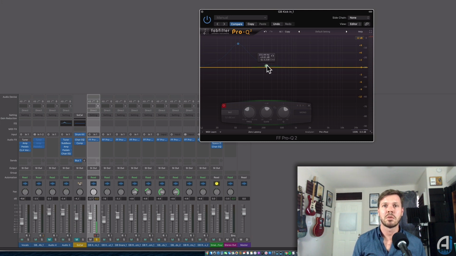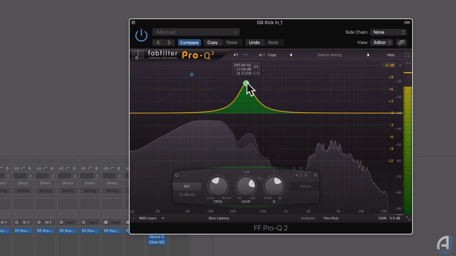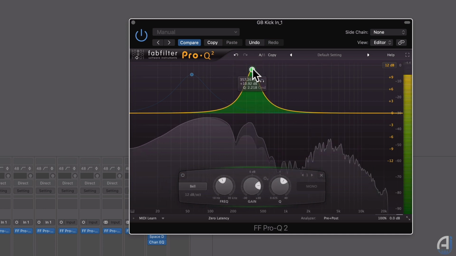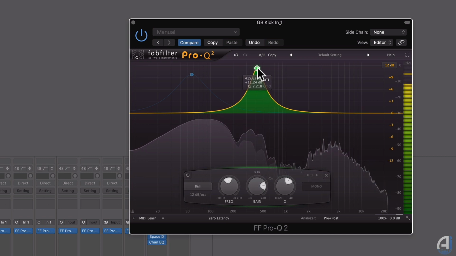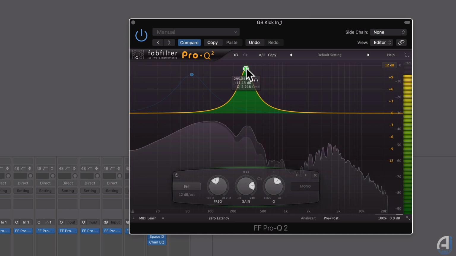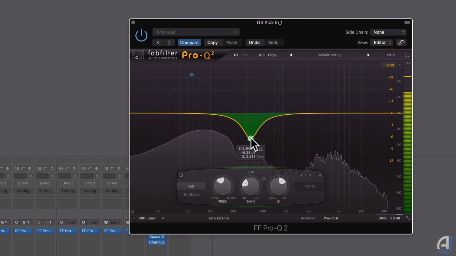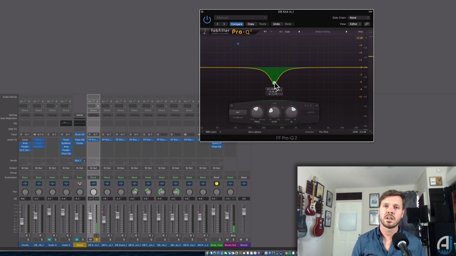So let's hear the boxiness area. And as you can hear, by cutting that, you smooth out the kick drum a little bit more too.